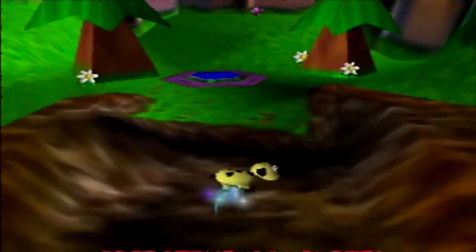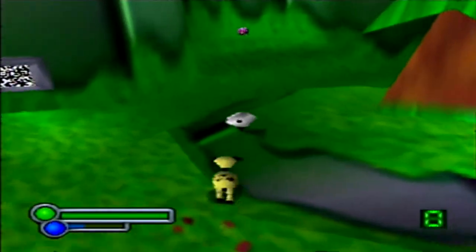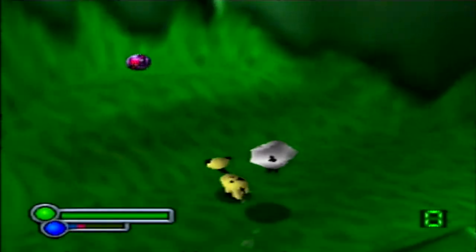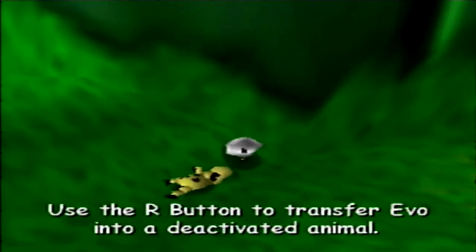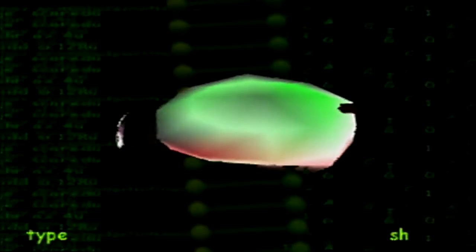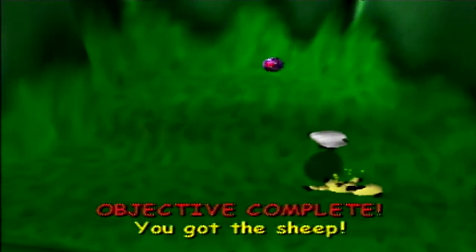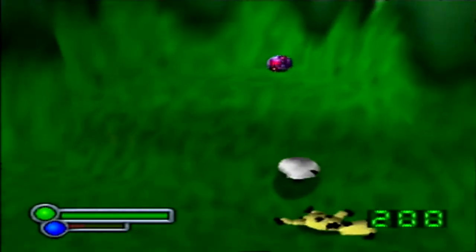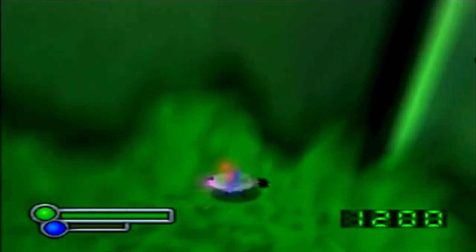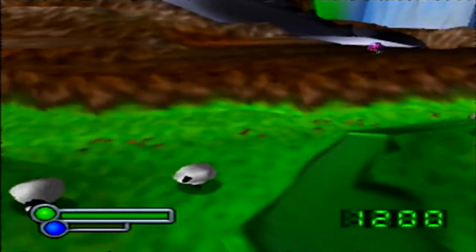So here's the energy we needed. And there's some sheep. So basically, these are robot animals, as you may have seen in the intro. And you use the R button to transfer Evo into a deactivated animal. And you don't have to get these power cells. They're like coins in Super Mario, except they don't give you anything else but a higher score. As you can see, I got 1200 right there, so they're all optional. You don't have to get them.